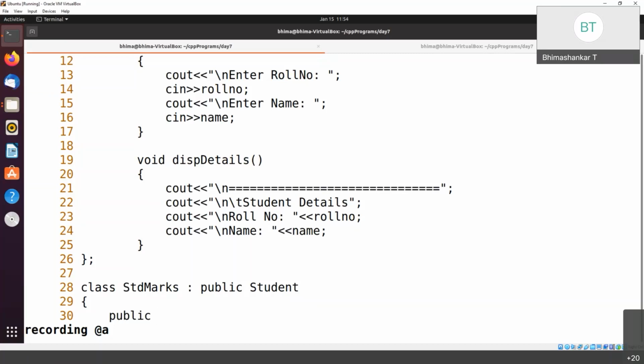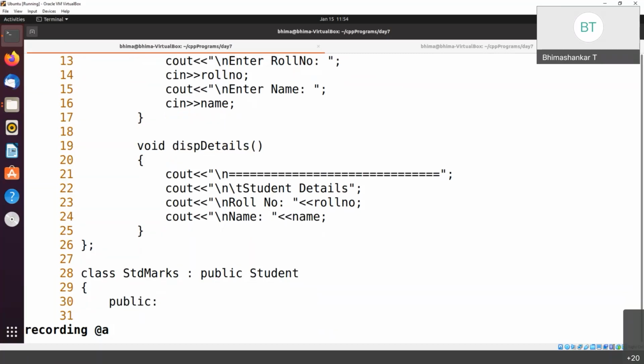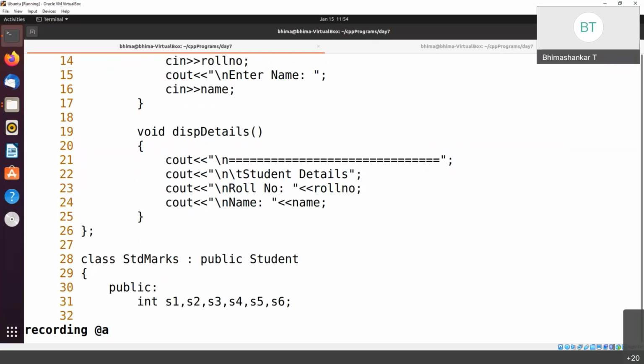Now as it is a public inheritance, I can even show you how the attributes of this student marks, std marks, can be inherited. Of course, as it is public, it can be inherited. So suppose I have subjects S1, S2, S3, S4, S5, and S6. So 6 subjects are there. I have to have a percentile also, like float per, I can say percentile.